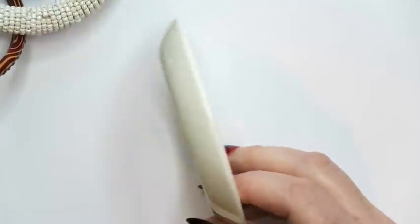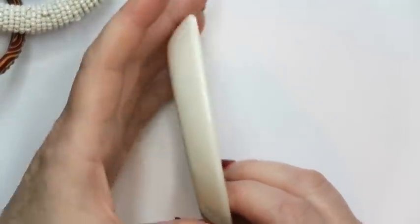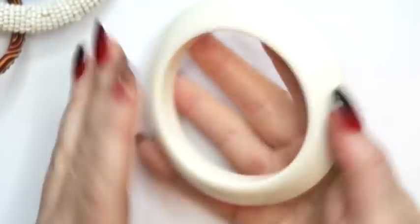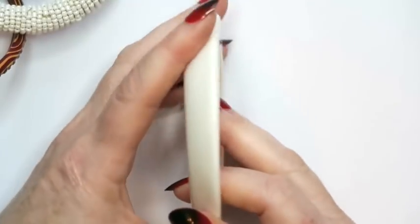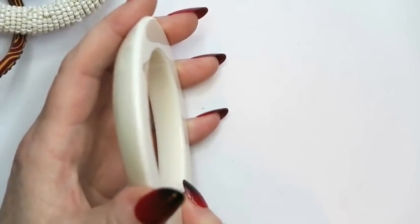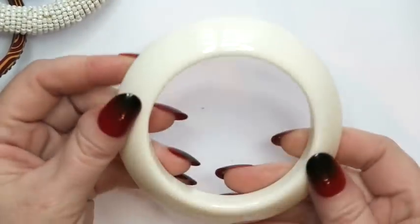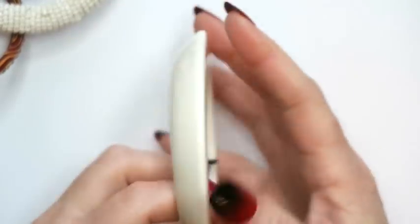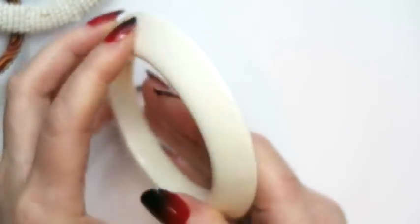Well, this bracelet, I'm gonna look around and see, because I feel like there's a second half of it. Look, this side is flat, this side is concave, and I feel like there's another one. It may not be in my box, so I'm going to set it to the side for now, because that would be cool if there's like a lime green one or a pink one that stacks with this one. Wouldn't that be awesome?